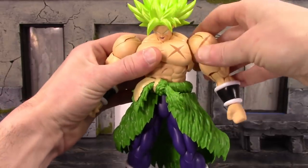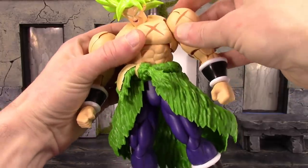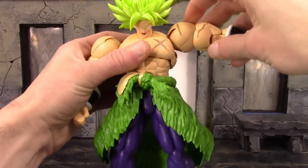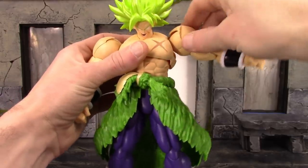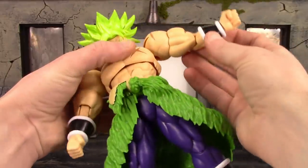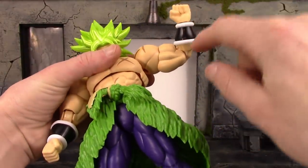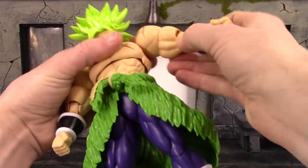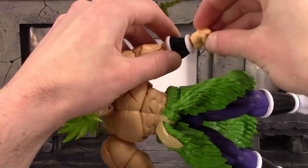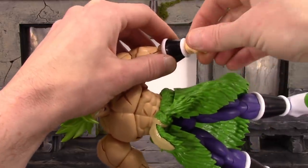For the arms, we do have a little butterfly joint so it can move forward and back a little bit. You can get the arms out about 90 degrees, which is definitely good. They do go up and down. You do have bicep swivel and double-jointed elbows, but they barely get 90 degrees — that's the point of articulation I'm definitely not happy with. And we do have a ball peg on the wrist so it swivels and moves around a tiny bit, but eventually if you keep moving it it's going to pop off, which gets annoying.